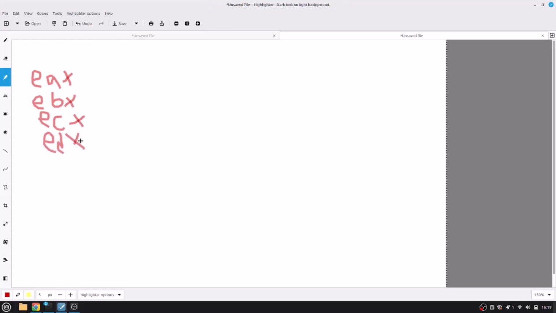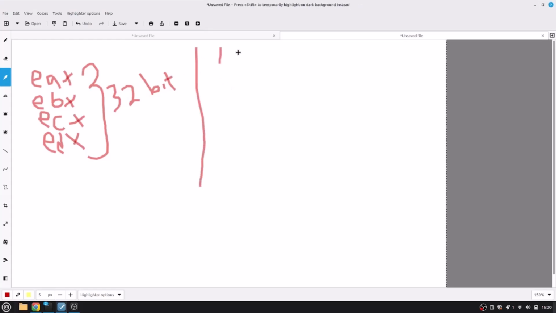So this is what we call the 32-bit registers. These registers are 32 bits long, meaning they can only hold binary digits which are 32 bits in size. So these are the 32 bits.